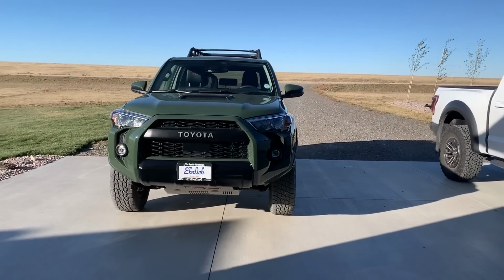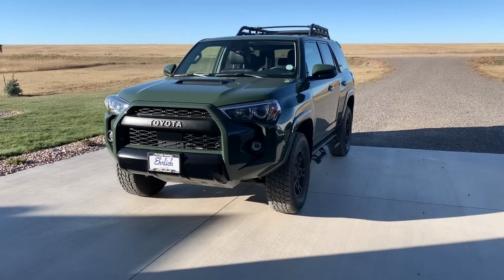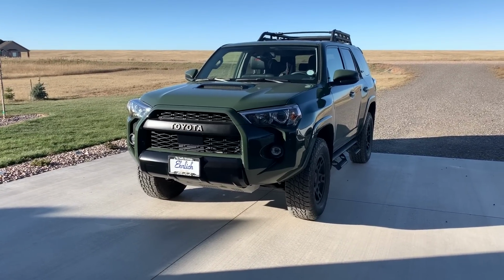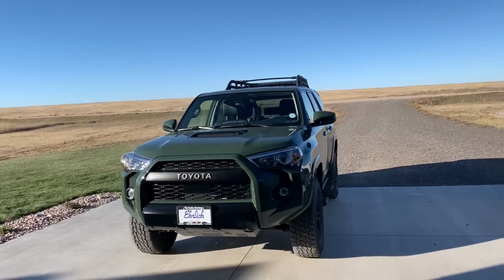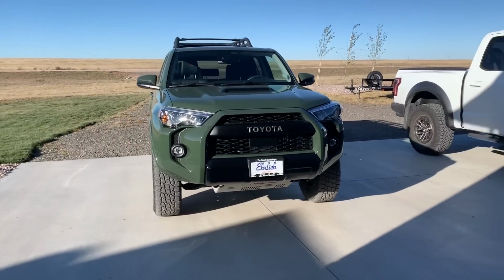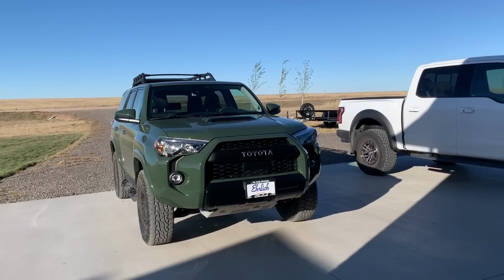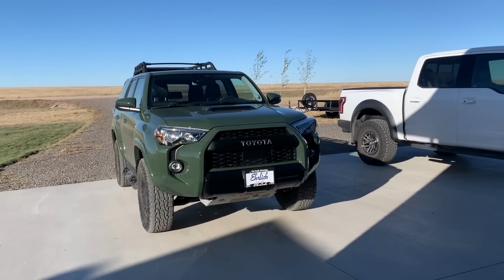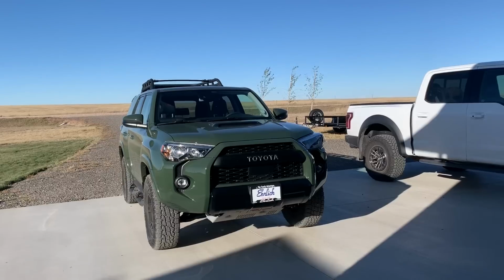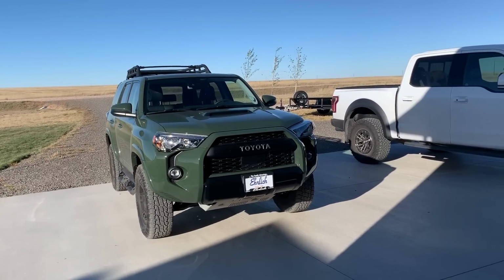Since May, I bought the white one May 1st, pretty much, I managed to put just over 12,000 miles on it. So 12,000 miles, a couple of oil changes under its belt, and the outdated tech, which you're going to see in a second on the old one. So this is much more modernized. Obviously a brand new year, so one year newer. That would be the benefit of getting this one too. And the cool color. I'd be lying if I said that was not a factor for me, but it was.